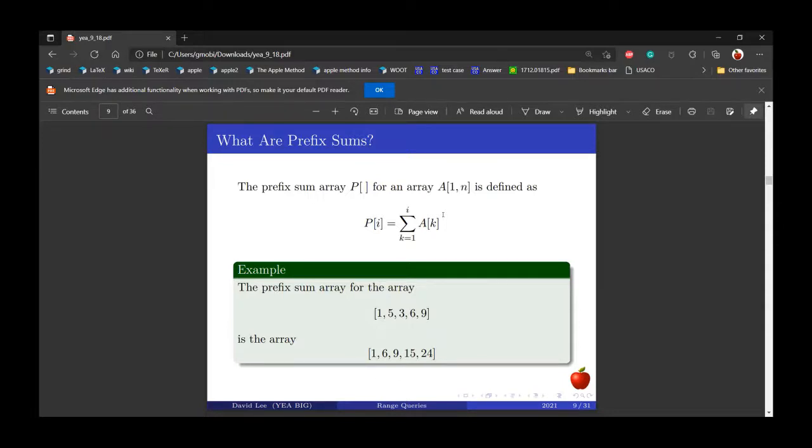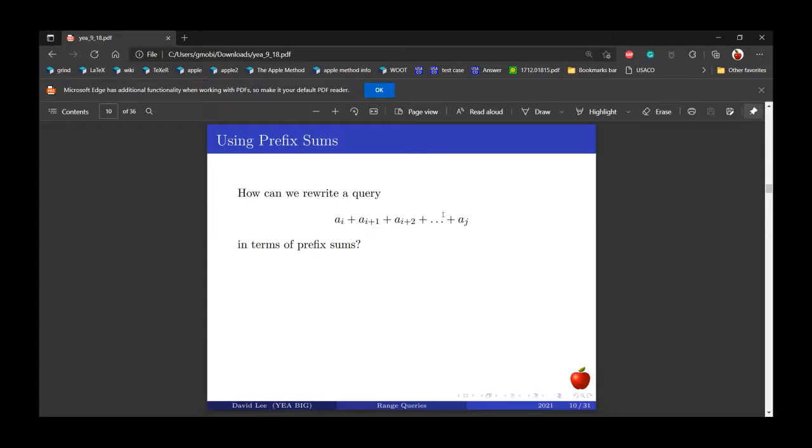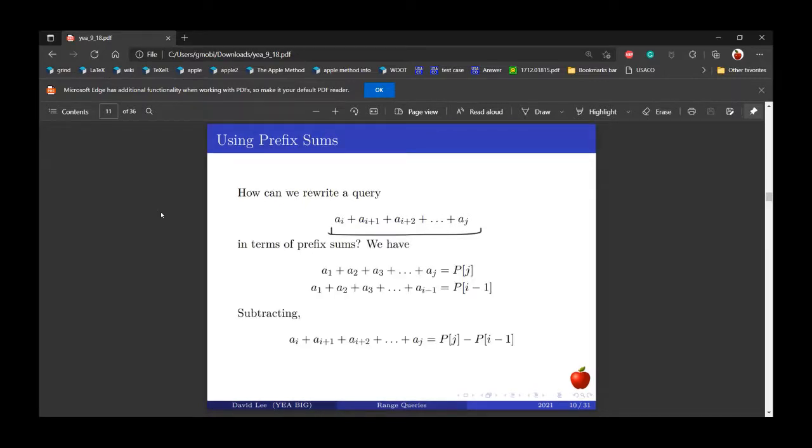Okay, so how can we use this to solve our problem? We want to find our query, and we can express this in terms of our prefix sums. If you notice, this is the prefix sum of j, if we write down the definition of p[j], and this is p[i-1].